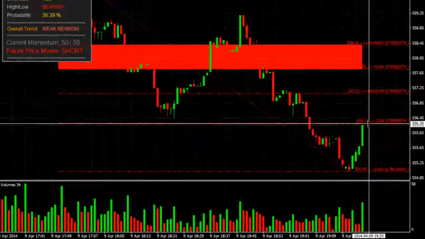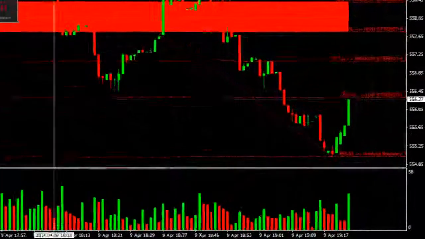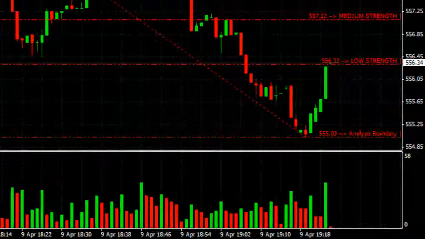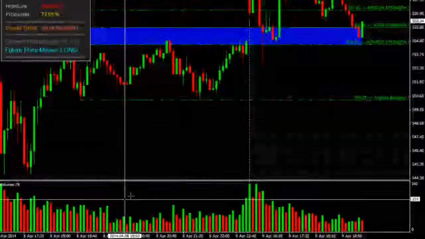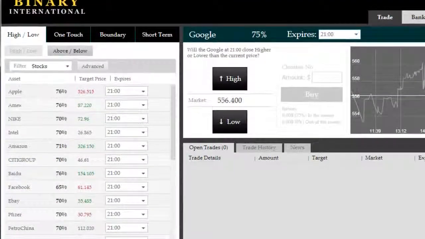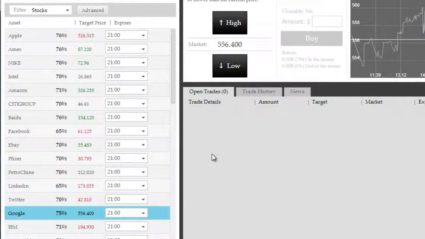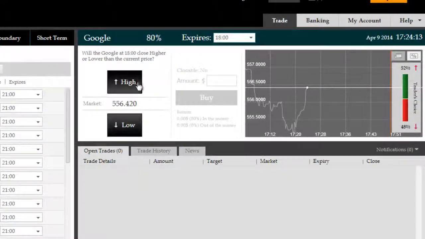All right, we're back and on the M1 time frame, looking at that high volume spike signaling that the analysis boundary is complete. We also see a fairly high volume bar right off of the reversal zone. So we're good to go for a long trade here, or a high trade for 6 p.m. GMT, not 9 p.m. That's quite far away.